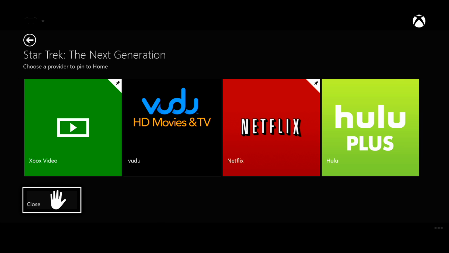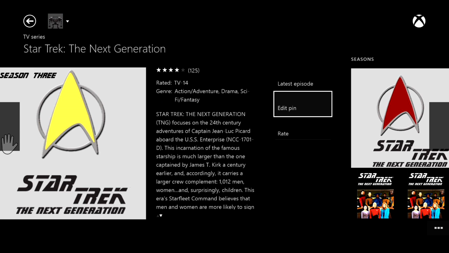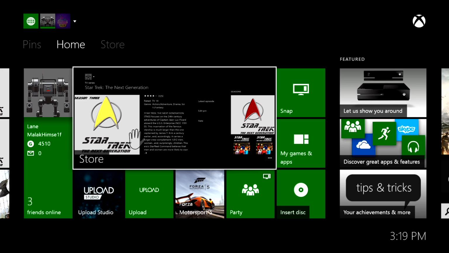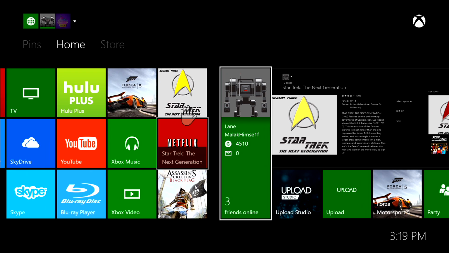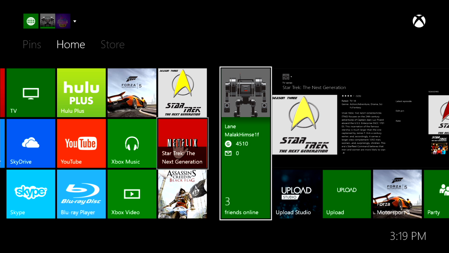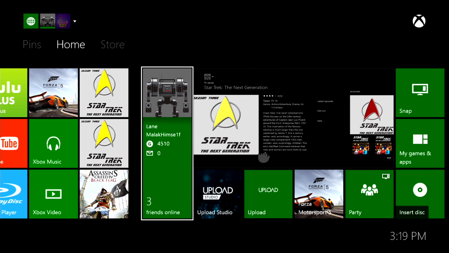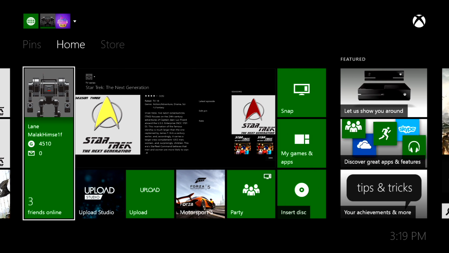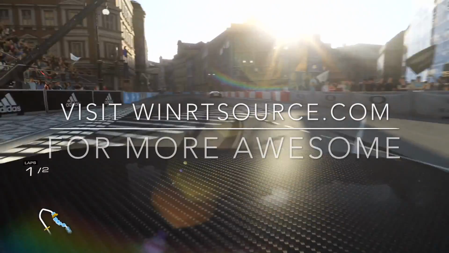Go ahead and close this now. If I hold my hands out to the sides, grab and pull, I can go back to the dashboard. You can literally use the entire Xbox interface without a controller. Although it can be a bit difficult at times, it's reassuring to know that we're here in the future. Welcome to Xbox One.